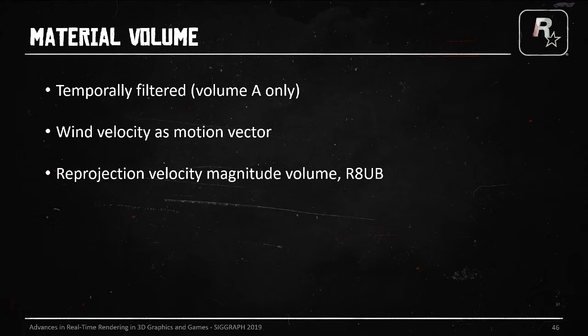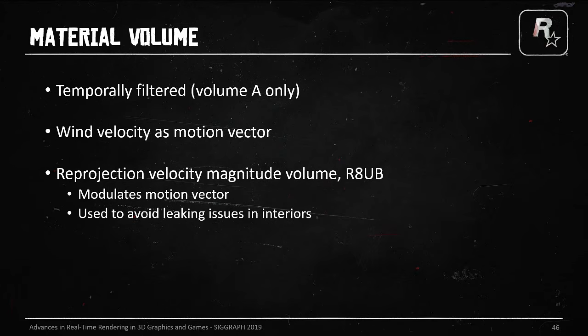And we have to, however, fix leaking issues with that. Imagine an interior with no fog and fog in the exterior, and each voxel in the volume that is in the interior will now try and reproject using the wind, which can end up in the outside, which then gives you unwanted leaking and trailing issues. So with this volume, we prevent that by essentially setting the magnitude of the reprojection vector to 0 for all alpha-based volumes, so that we don't have these problems.